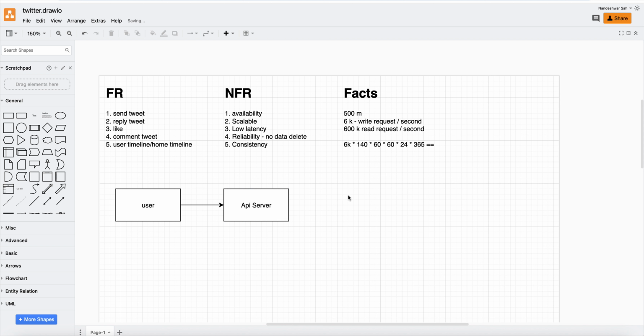And then there will be another end, there will be a database. So from the database, we can get the stuff there.